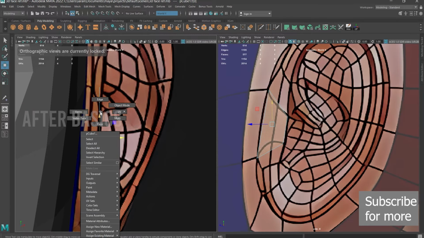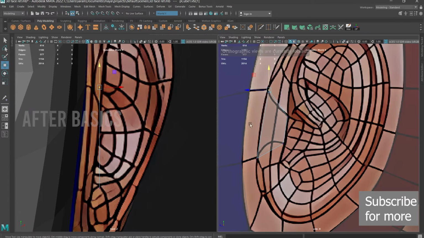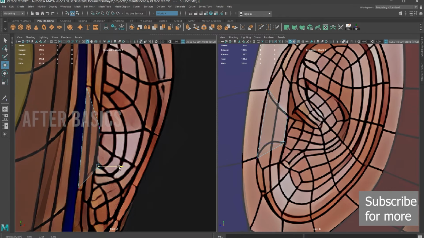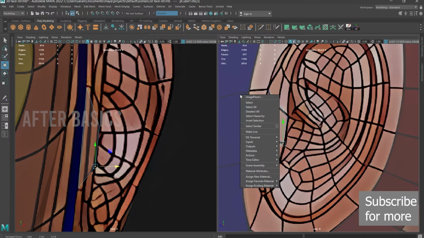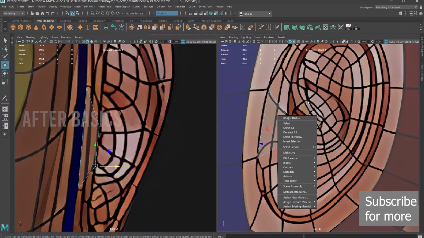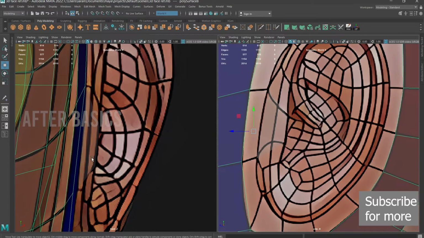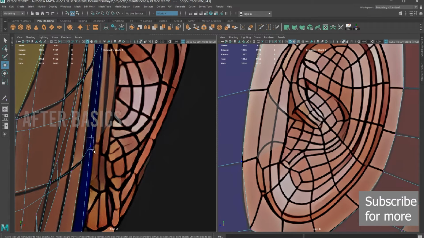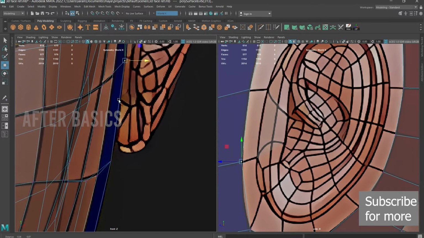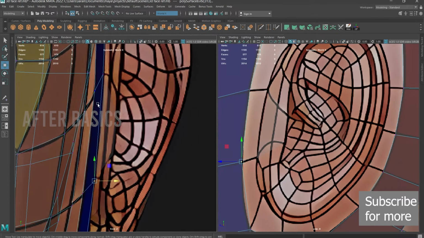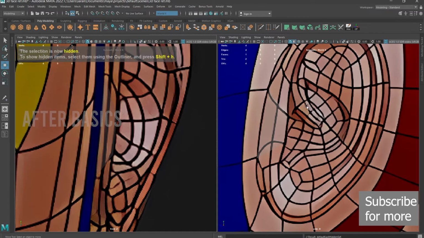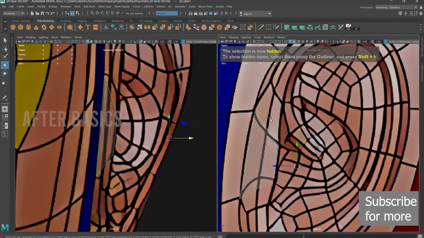Now what we have to do is select these two vertices, put it like this, and this one will go to here. Okay, so before we continue, I like to hide this one. So I'm gonna hide it. Control H and it's gone. This will hide it.